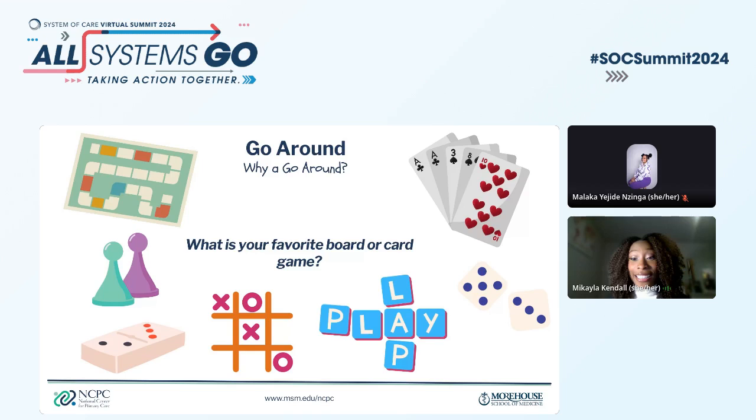But let's get into one of my favorite traditions that we hold at Vox, which is the go around question. And you might be asking yourself, what is the go around question? Well, at the start of every advisory council meeting, we go around and all the advisory council members answer a go around question, introducing themselves and trying to connect with each other with just like a mini icebreaker.